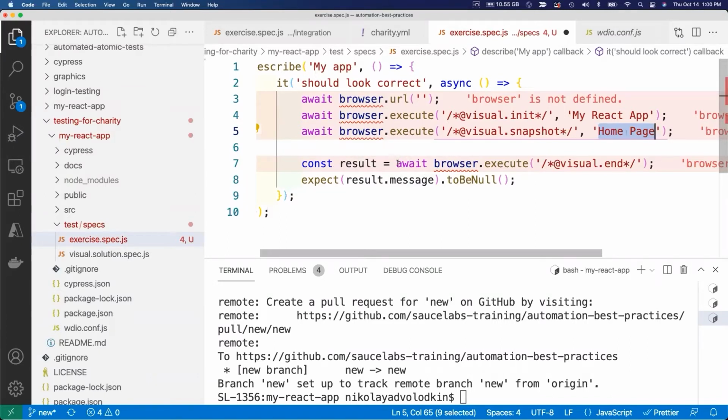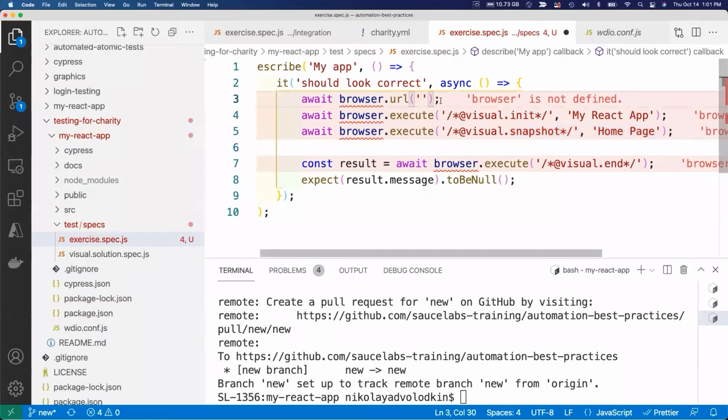Next, now that we captured a snapshot, we want to end our test. That's it. If we have more pages, I would recommend for visual testing, if you have a bunch of pages that are important to the business, that are publicly facing and you want to see in many resolutions, I would just continue to navigate to different URLs and capture snapshots.